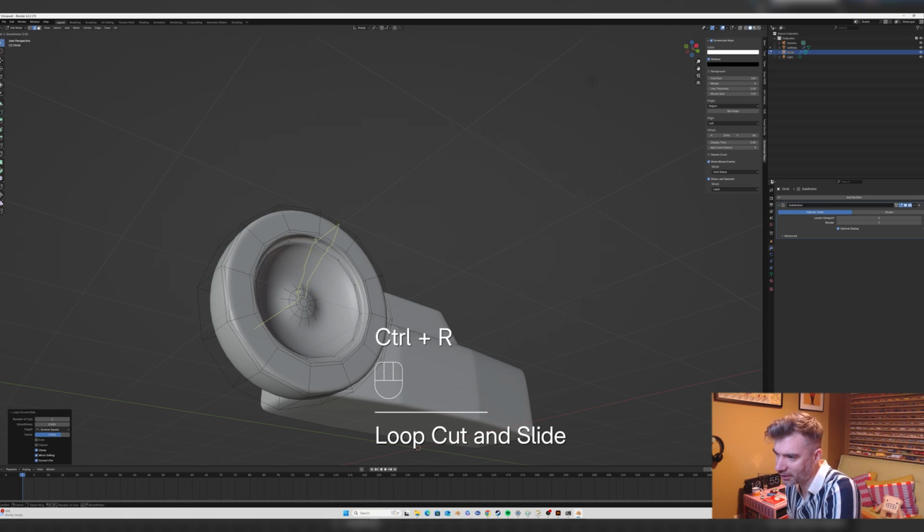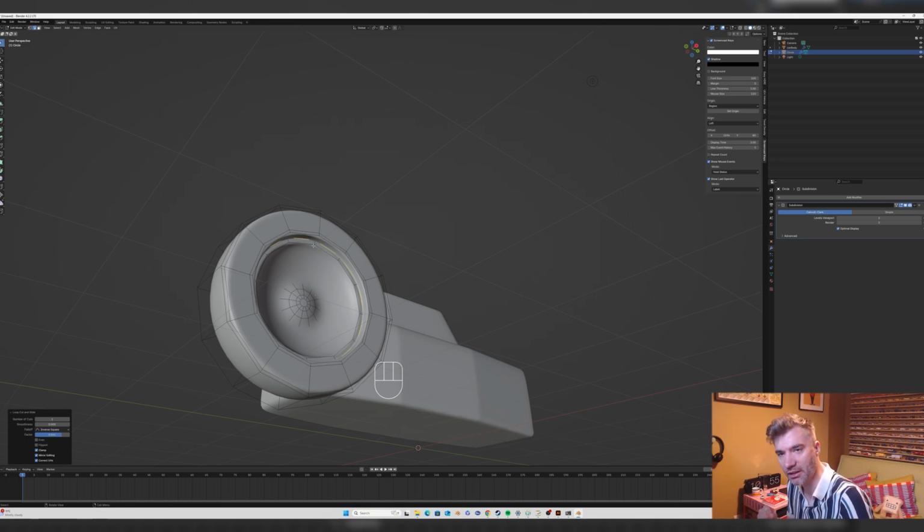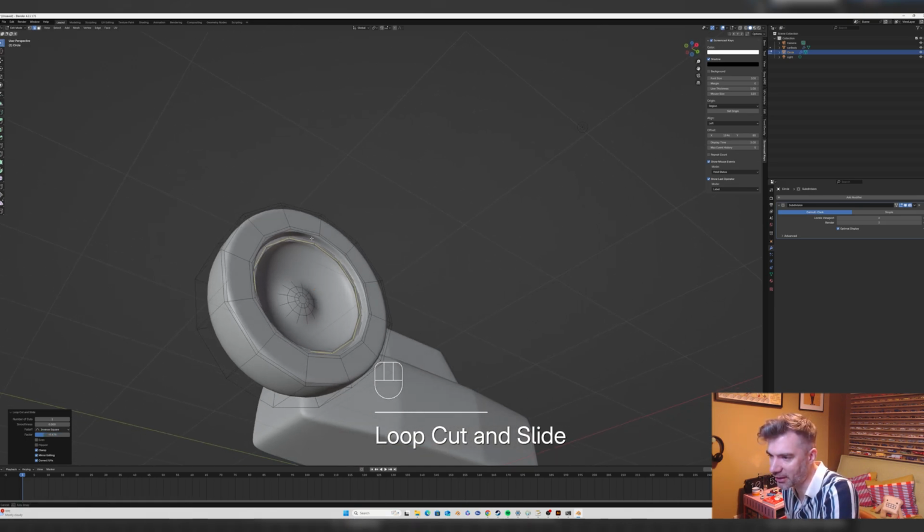I don't like super hard edges. I think it's nice to have a little bit of softness, because if you look at anything in real life, it's never got a perfectly sharp edge, apart from a knife maybe. But if you look at a toy, it's got softer rounded edges, especially for a kid's toy. So you'll find that your renders look a lot more believable if you don't have perfectly hard edges.